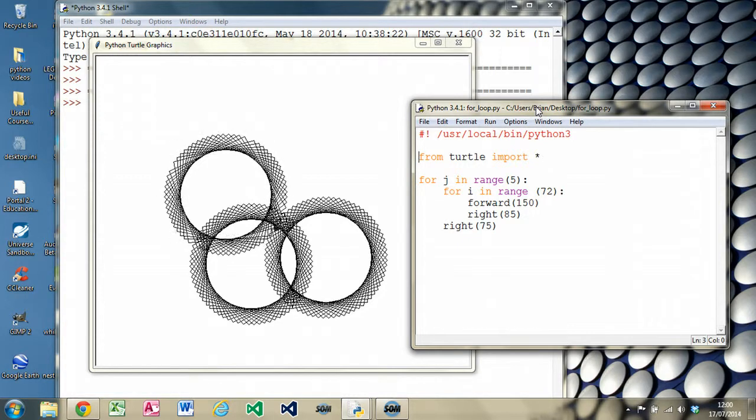So what I'd like you to do now is, if you've managed to get a simple single for loop working, see if you can nest a for loop inside another for loop in order to repeat a drawn structure like I'm doing multiple times. Play around with some of the values, play around with how you are nesting the for loops, and see what sort of things you can create.